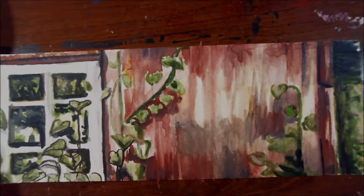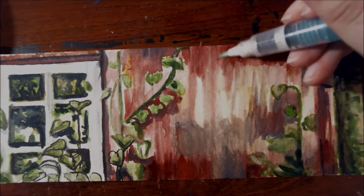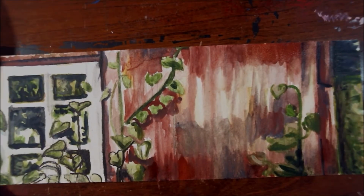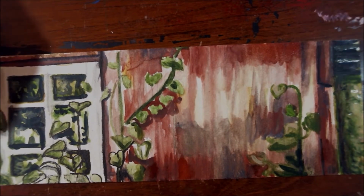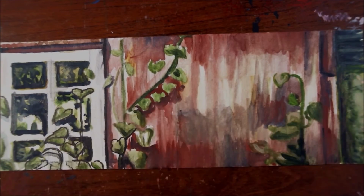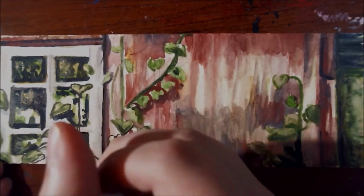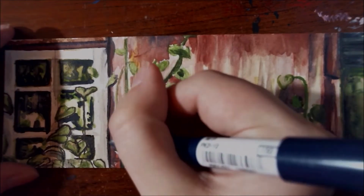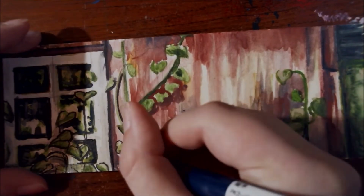As with anything, there's quite a bit of layers. I've been using a lot of glazing techniques, which is basically waiting until the first couple layers are dry and then going over it again. It works almost as though you had different layers of stained glass over each other, and doing that creates different colors. It's interesting to see the different effects you can get by layering different colors on top of each other.